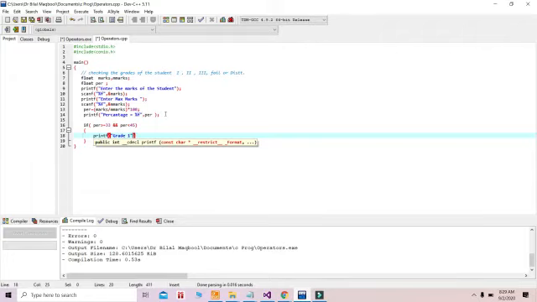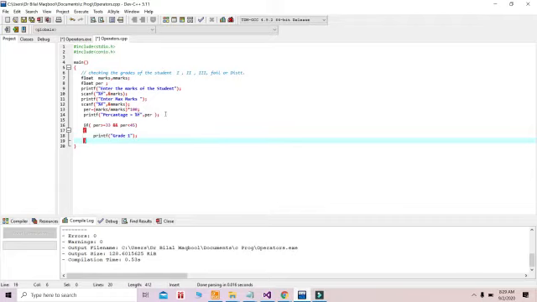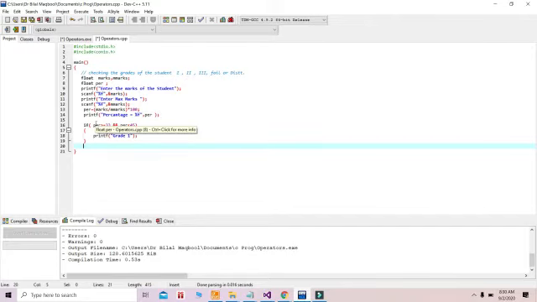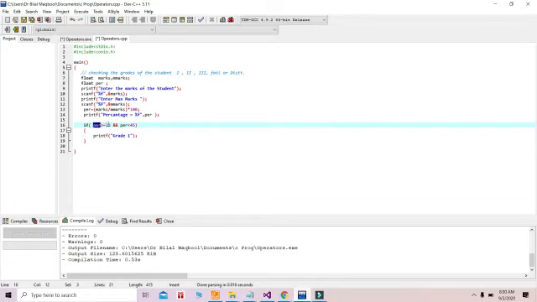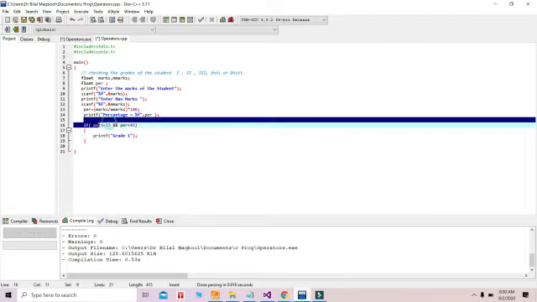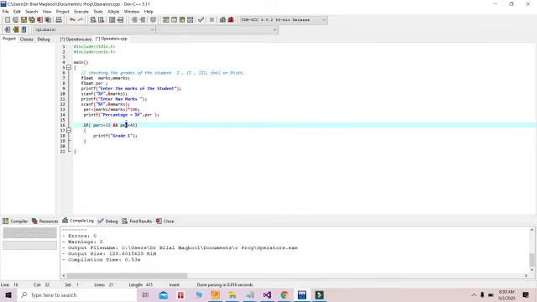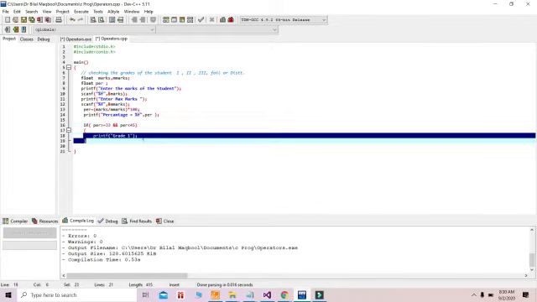printf "grade first". For example, if we have put the percentage as 37, we are checking within the percentage PER, we have 37. Is 37 greater than or equal to 33? Obviously, it is true. That means one part of the logical operation is true. Second part, if PER is less than 45, with percentage 37, 37 is less than 45. That means this is true. And within the logical AND operator, when both conditions are evaluated as true, then and only then our output is true. That means only when both conditions are true will this statement get executed.